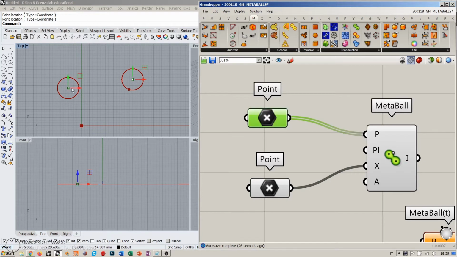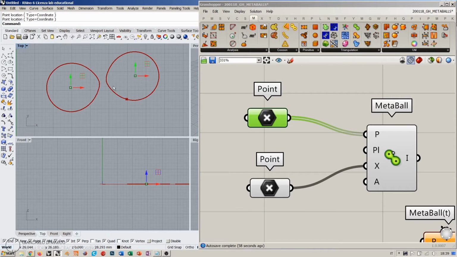Okay, what happens if I take one of the points and move it towards the other? Now, when these 2 points start to be close enough, you see that the two circular curves start to deform. Okay, so actually these are not circles. These are curves that represent a charge around these 2 points here. So when these two generators start to get closer, the field that is generated by the two starts to interact like if it was a vector field.